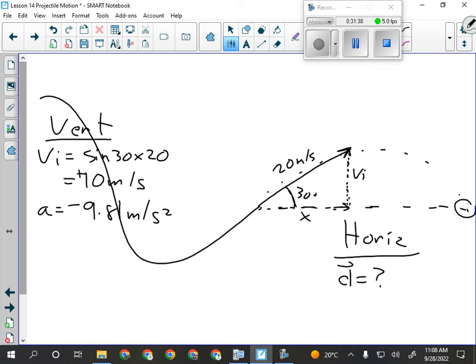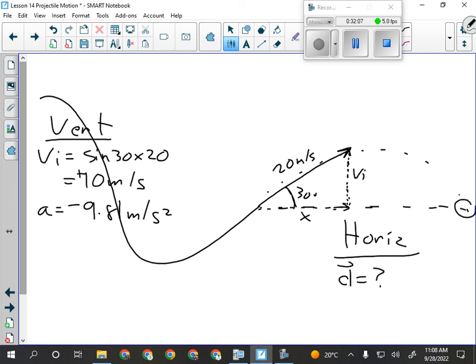I know one more piece of information. So I want you to think about what I'm going to show you here. This is just the vertical part of that motion. You stop. How fast is the marker going when it comes back to my hand compared to when I threw it? Isn't it the same? It's the same.